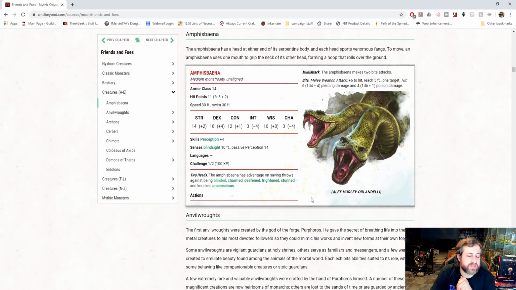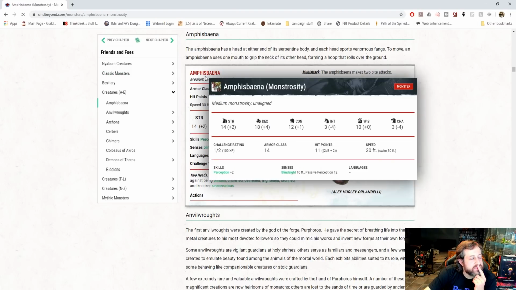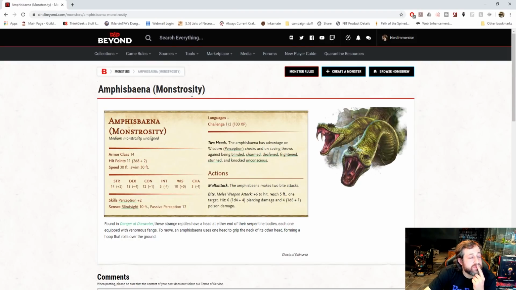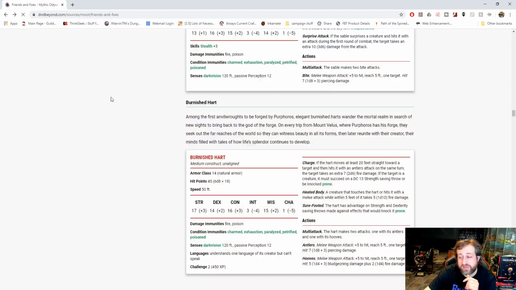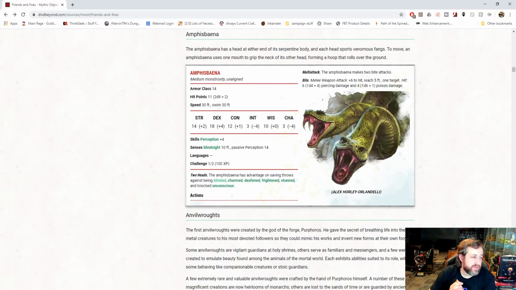So, some of these you'll recognize from Greek mythology. Some of these, I guess, are unique to Magic the Gathering, and we do not have pronunciation guides yet for any of these, which is disappointing. So I'm going to go with Amphisbaena, I think is how you pronounce it. It's basically a two-headed snake creature. Nothing too crazy.